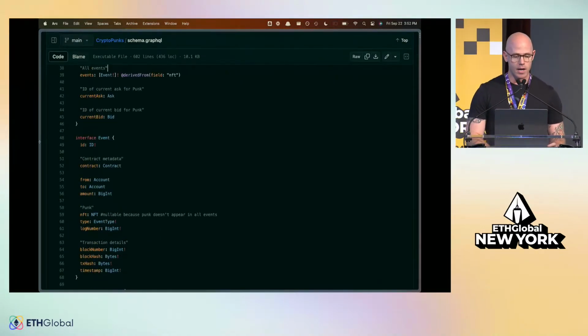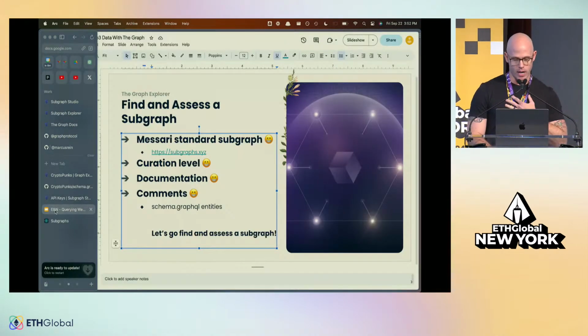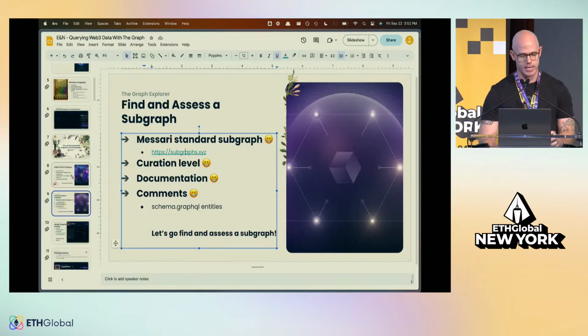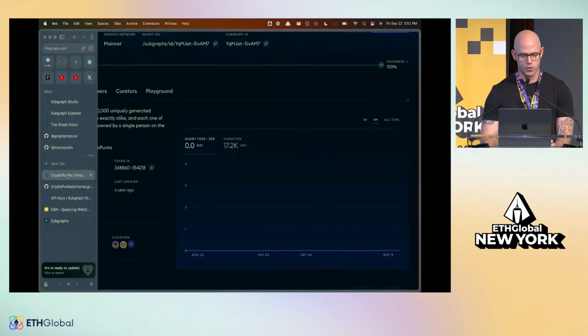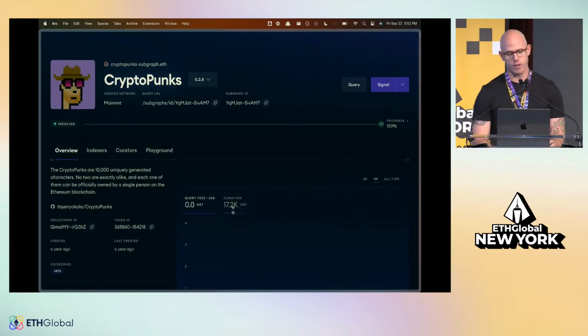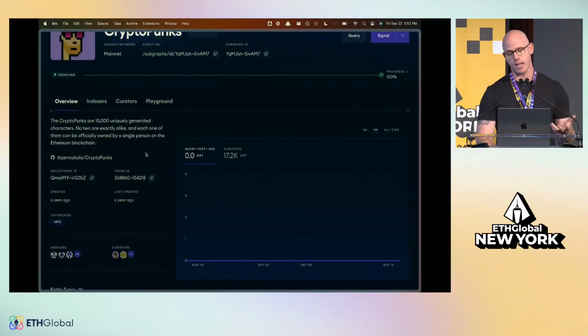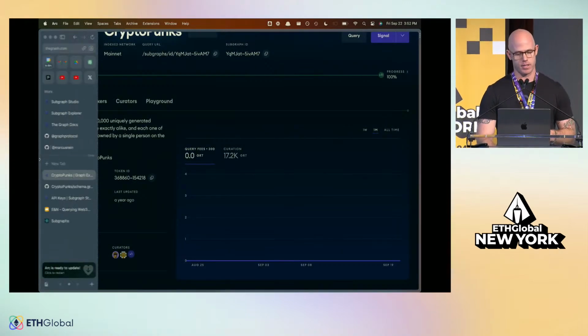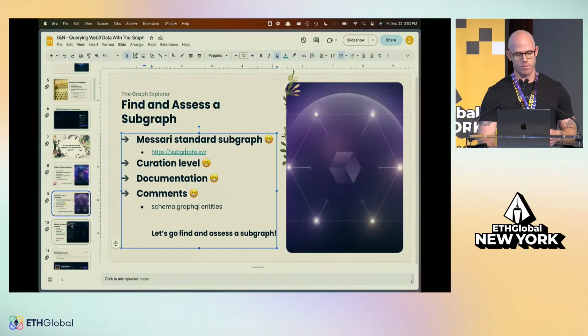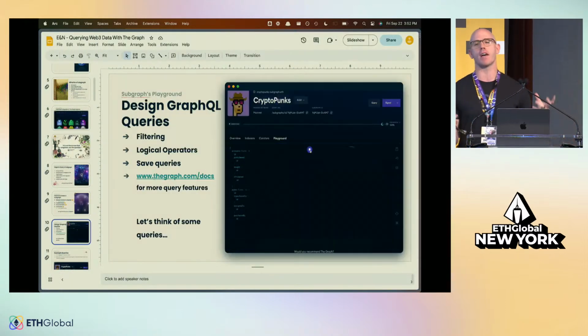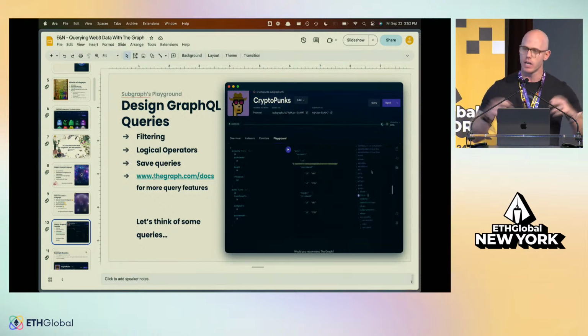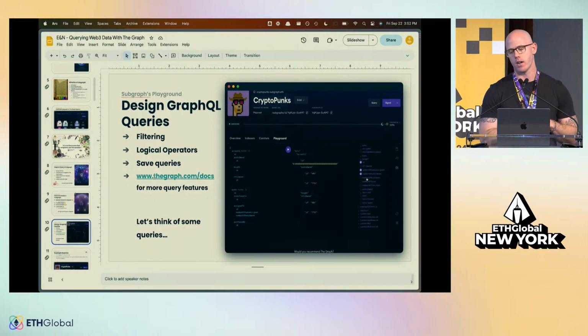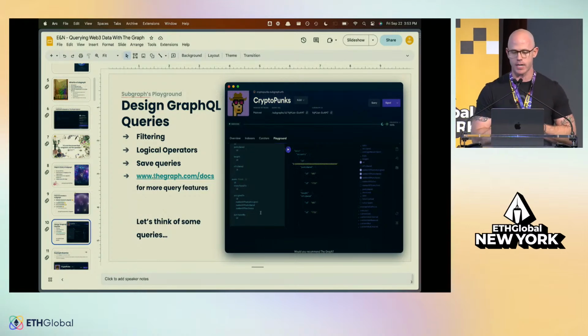Now, I think personally this subgraph is pretty good. It's a pretty dang good subgraph. We're able to say, all right, we've got some good curation on there, we've got some documentation, and it also has comments. The next step, let's go back to here, would be to begin to design some GraphQL queries. We've found the endpoint we want, we've found the actual subgraph that we think has the information that we want, because it's gathering it and organizing it in a very nice way.